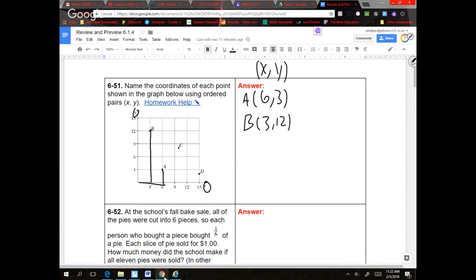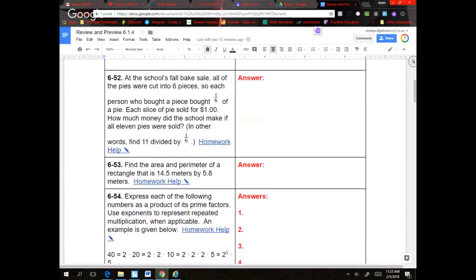Now the last two, you'll notice they are not on a line, they are kind of in the middle. So this next one here came over to about here, which I said was about 10, and then up to roughly 8. Okay, and then last one, D, is about 15, and then to me it looked like about 2. So 15, 2 for the last one. Next problem.